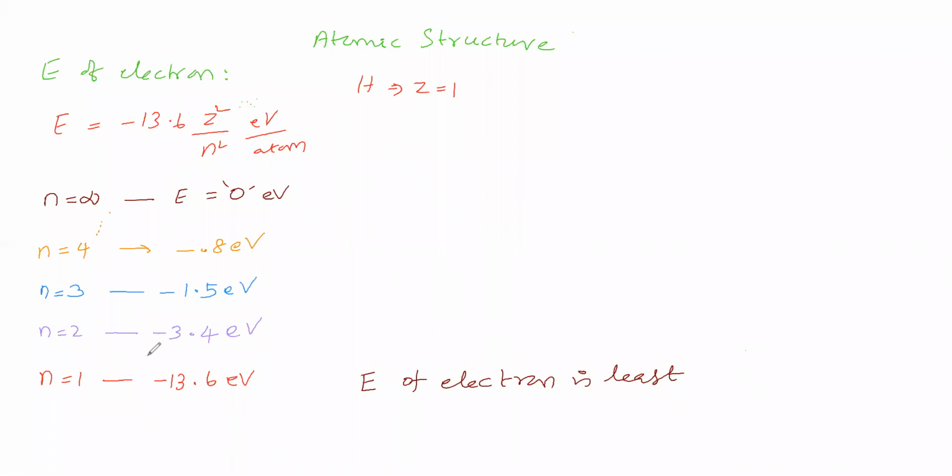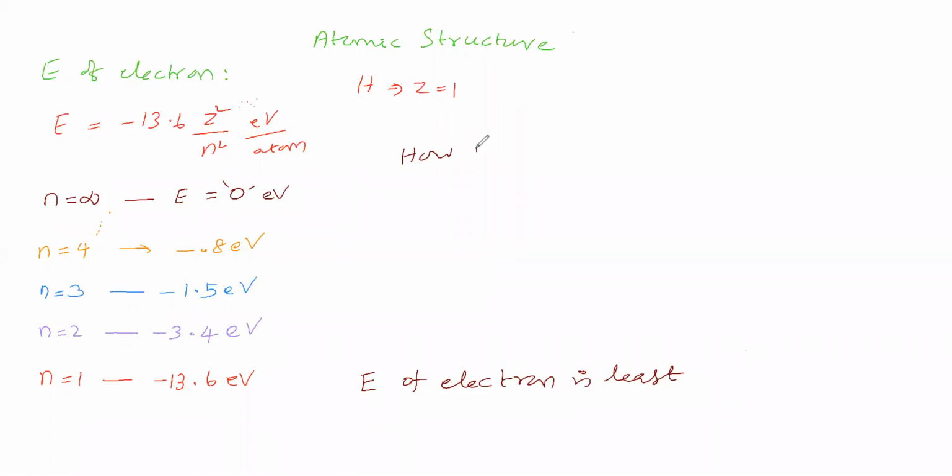Okay. Now hydrogen, if we take, it is having 1 electron. Its nucleus has 1 proton. Around this nucleus, how many energy levels are possible? Do you say only 1 energy level, or 2 or 3, or infinity? What do you say? How many energy levels are possible around the nucleus of hydrogen?